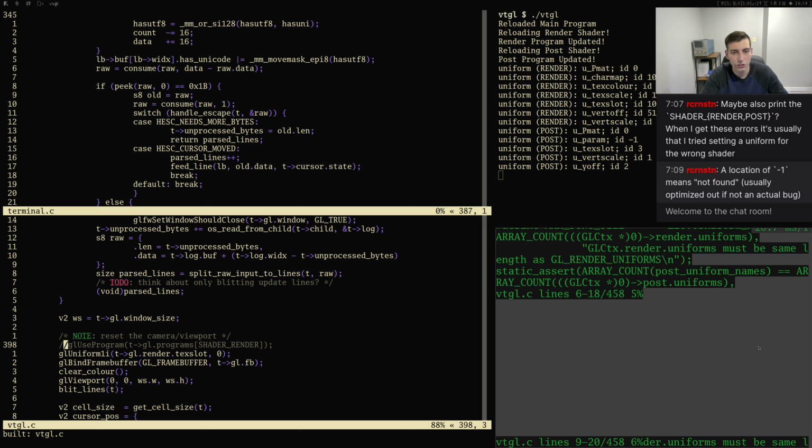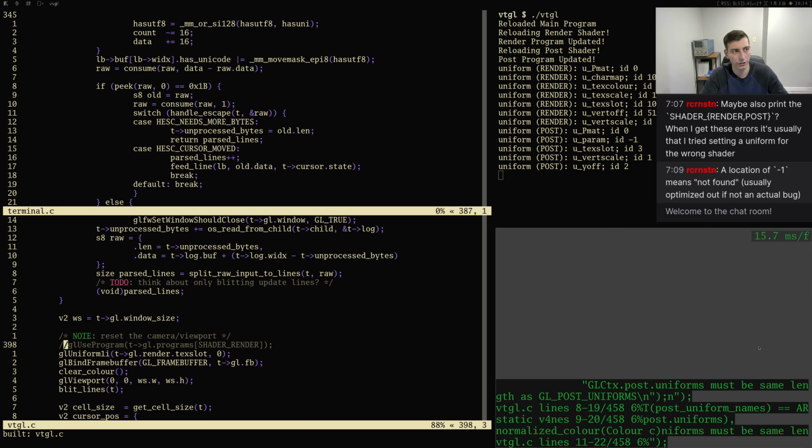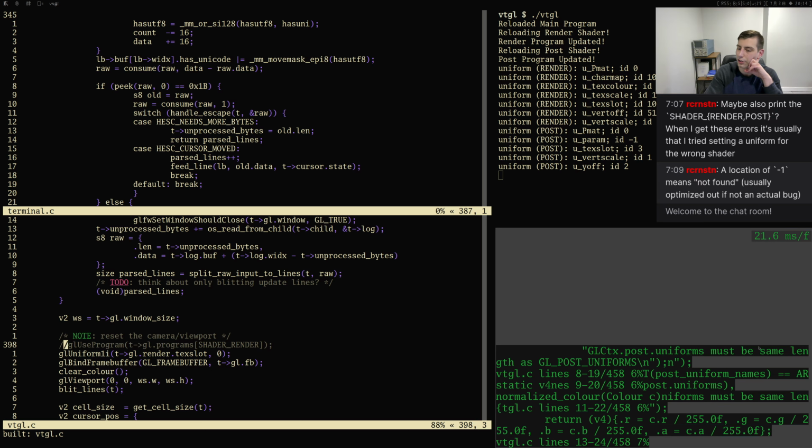Also, when I'm pressing K to go up, something is going wrong with the cursor.